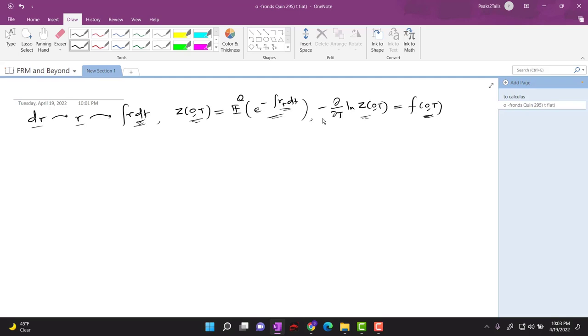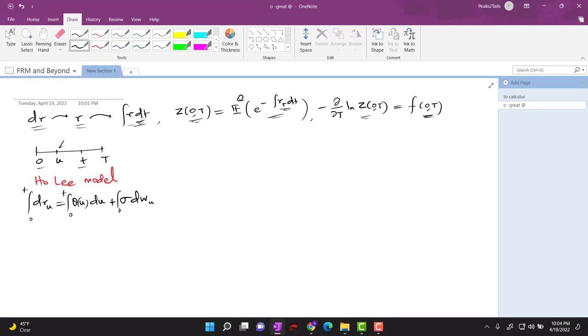Now, since I need to do integration two times, between time 0 to capital T, let me consider two local time variables, u and small t. All right, this will help me do the two steps of integration. Okay, so what is the Ho-Lee model? Let me work at the local time variable u. dr u is equal to theta u du plus sigma dW at u. Now let me integrate both sides, with small u going from 0 to t.